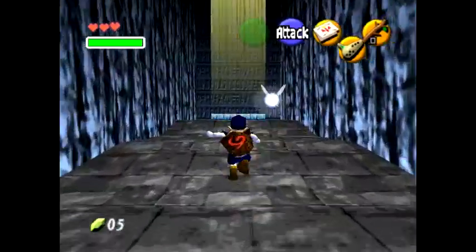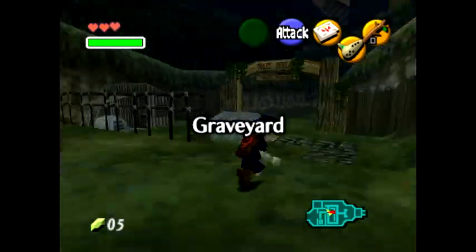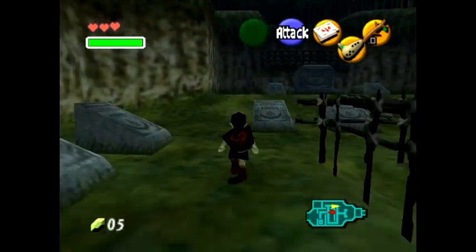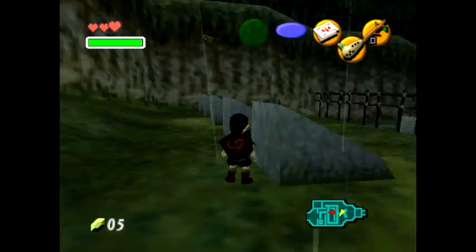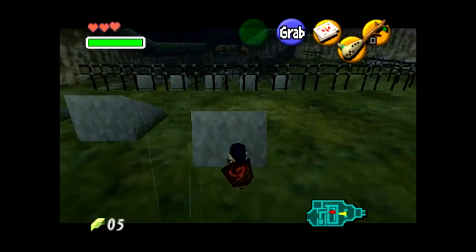Well, I got... Oh, wait, I think it's only 10 rupees in order to play Dampé's game. Yeah, that's right. So if I can somehow find 5 more, and I think I know just where to find it, too. So I think going deep. Oh, there's the golden sculpture. You're just mocking me. Can't do anything until I get the boomerang.